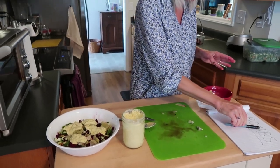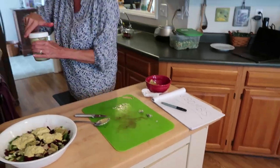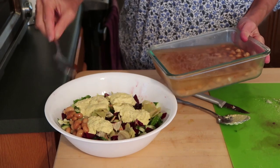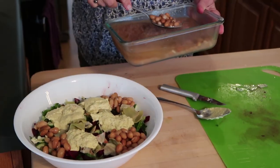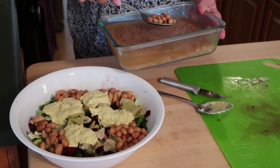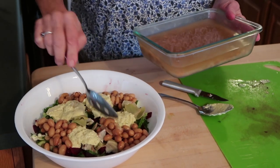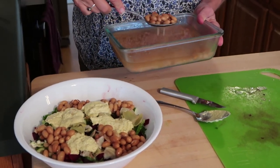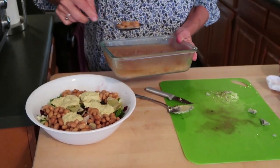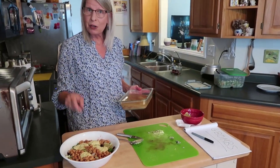If we look at our G-BOMBS again, we got more greens — beans! I'm glad I consulted that because I need some beans. So this is just some peruana beans, which is one of my favorite kinds of creamy bean. I like to put peruana beans in my hummus, so I have these on hand. I'm going to do about a half a cup of beans. You can have half a cup or a cup — if you're an exerciser and feel like you need extra protein, the beans won't hurt you at all. They're great for you. Enjoy your salad and we'll be back for a quick dinner.